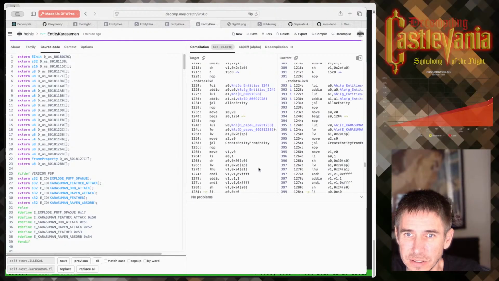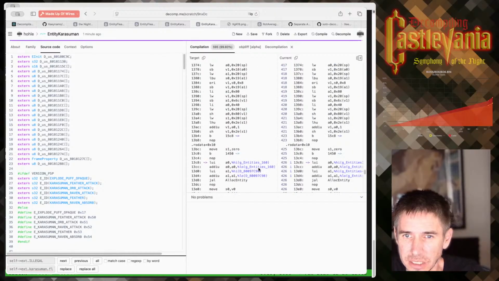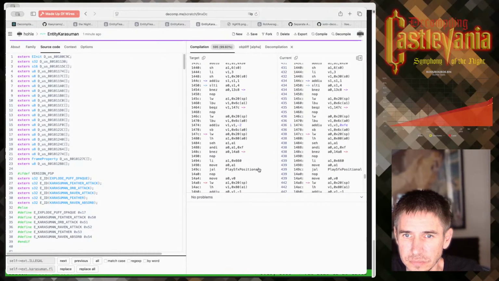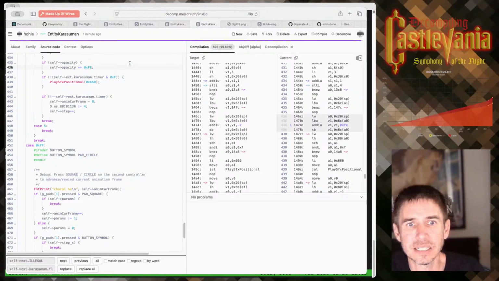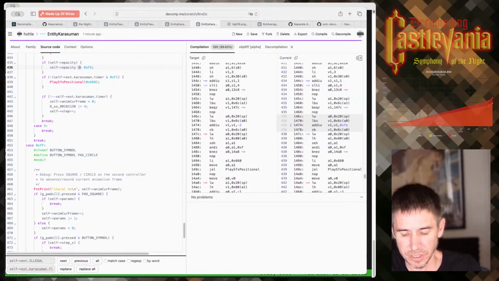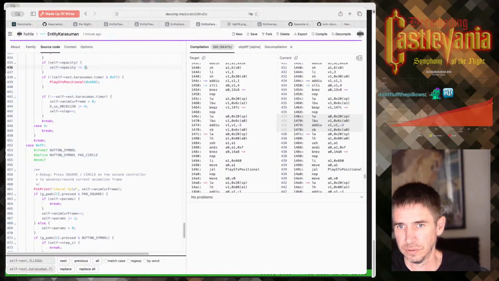What it could be is a function name that differs, which is less okay. There we go. 436. This is going to be minus 2. Minus equals 2. There we go.